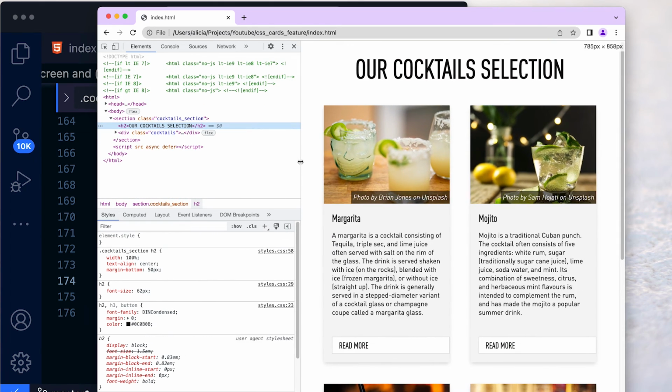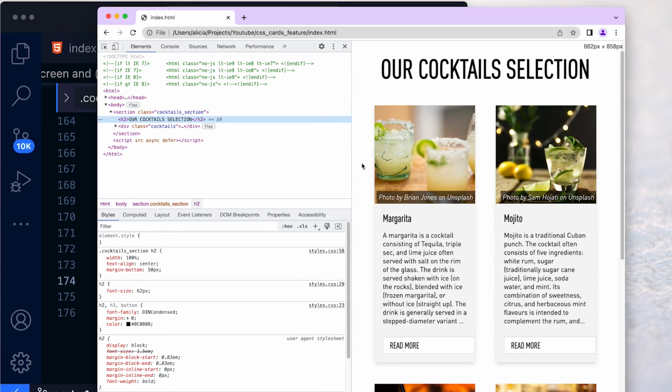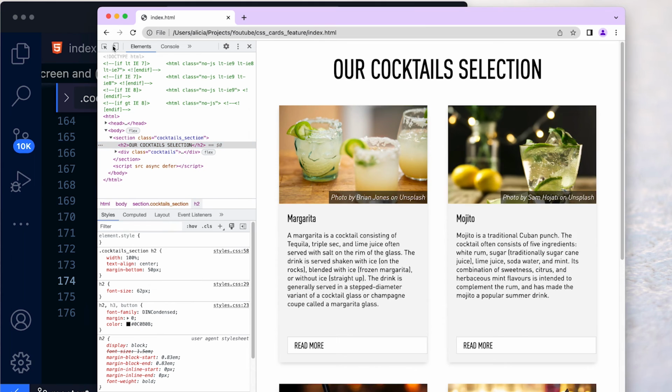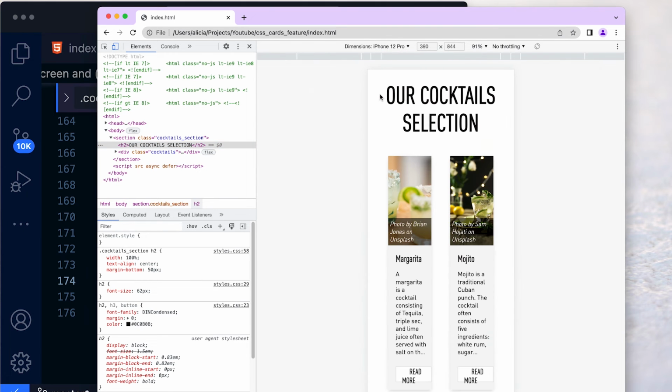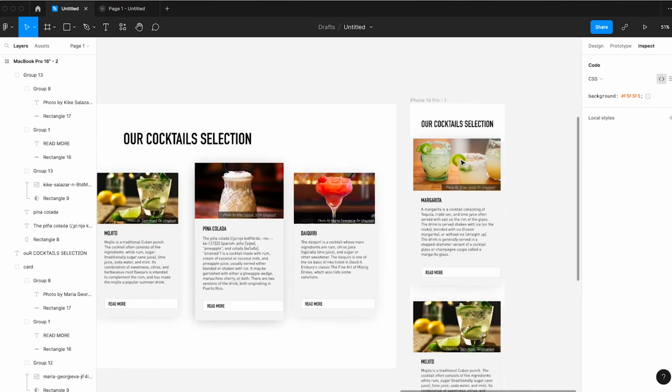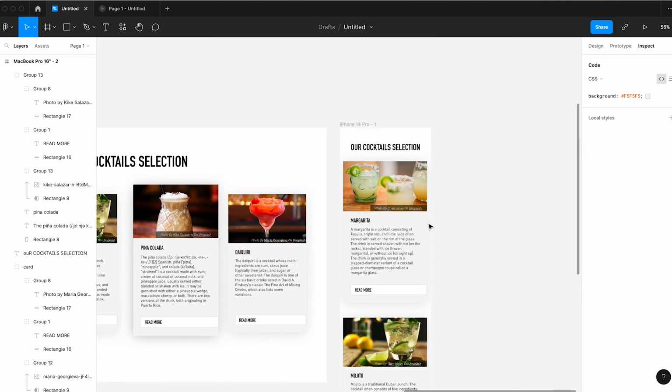Now if we go to a smaller screen, we can see how the cards become more and more narrow. Let's just go to iPhone 12 Pro. We can see that the cards are really tiny and we cannot even read the text properly. And we want to have this design that we have here.